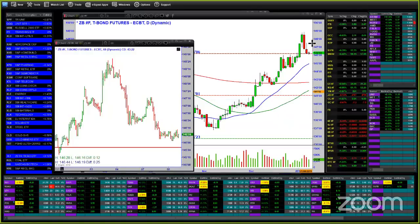Bonds are pulling back. So you had a breakout failure now, where you had this consolidation and then this spike higher, and now they've come all the way back down to the breakout area. That's a short-term bearish signal, but it's within an uptrend. But it's a positive situation where bond prices are coming down and yields are going up. And as I said yesterday, the concern of a yield inversion becomes less so. So that's a positive for the market. But in the short term, we have prices coming up into that resistance area in a downtrend.